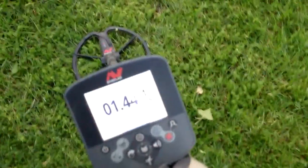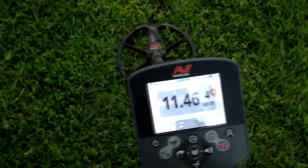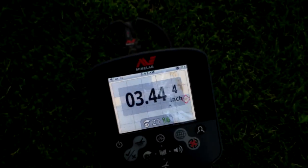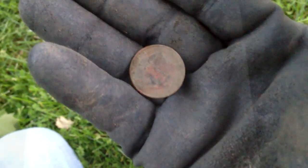So guys, after that last signal, I kind of want to show you this signal. It's very similar. Nice, solid tones. This one's actually giving me a little higher numbers every now and then. The 46. The last one gave me 45s. It's a little louder, so who knows? Maybe this is a quarter. We'll see. Well, I was right about one thing. It was a quarter, just not silver.